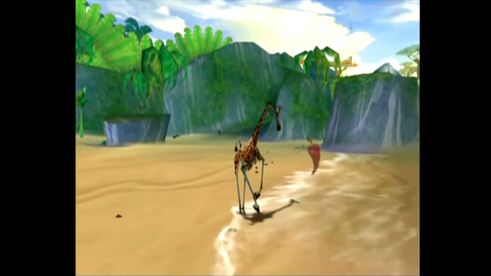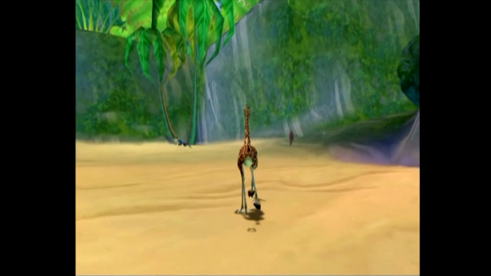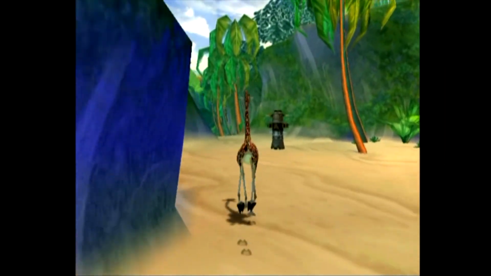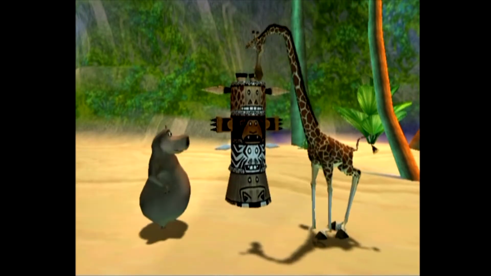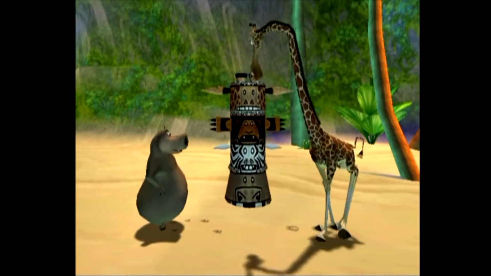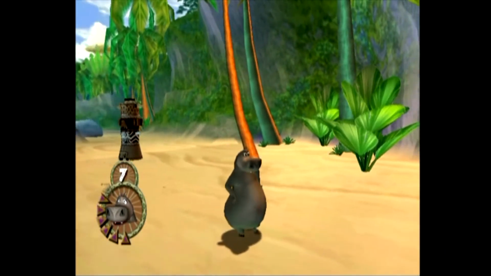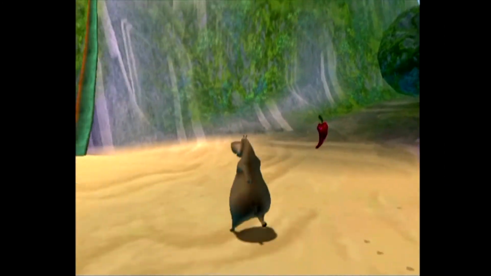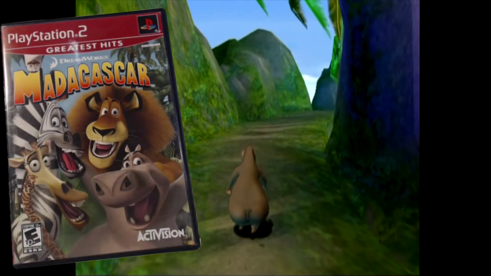So yeah, this game is a platformer most of the time, but the flow of this game is divided up into really short segments that all feel different from each other. You are usually playing as one of the four main animals, Marty the zebra, Alex the lion, Gloria the hippo, or Melman the giraffe, but there are also other short parts where you will play as the penguins, the lemurs, and other animals. That's the game. It's a mashup of short segments that are part of a bigger game. Also, this game did well enough that it got a Greatest Hits edition.